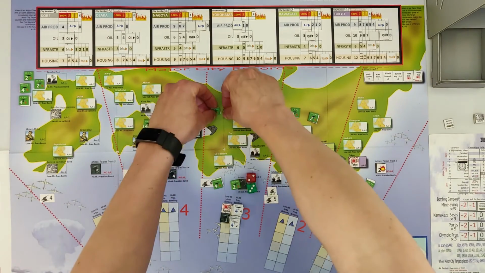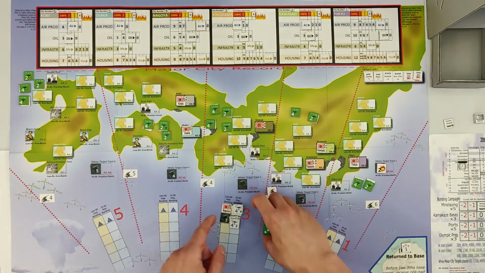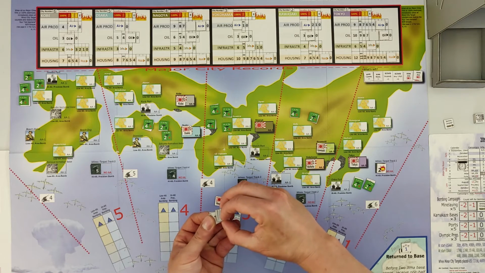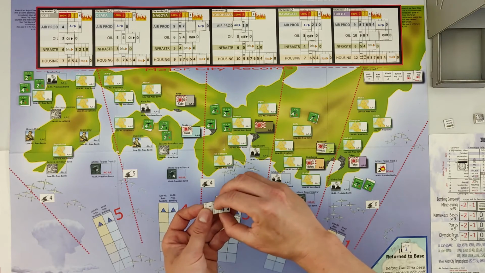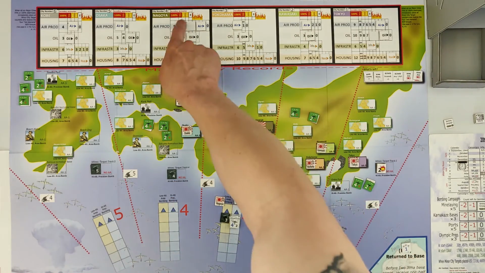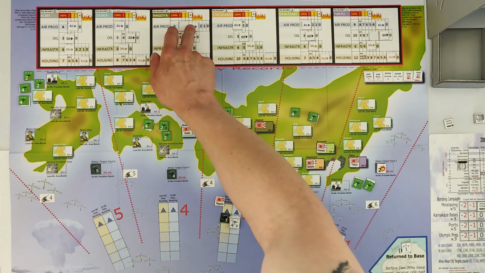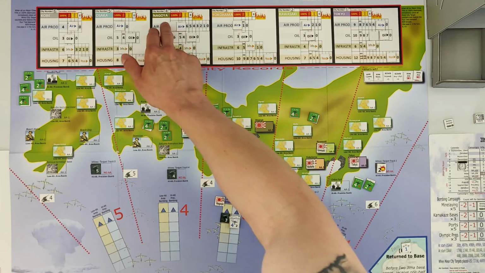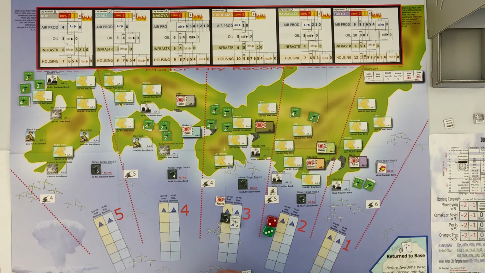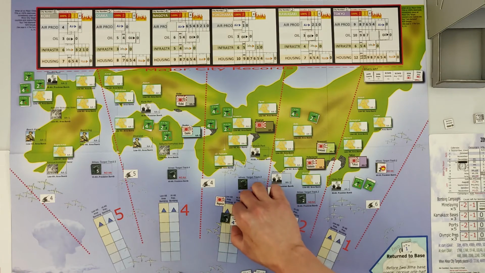The Japanese return, and I'm now free to do my damage to Nagoya. Let's see how many groups I have. 1, 2, 3, 4, 5, 6. 6 groups, so I can do 6 damage to Nagoya. I will do all of that to air production. 1, 2, 3, 4, 5, 6. And my guys return to base. Whoops. And then we have our next mission here.